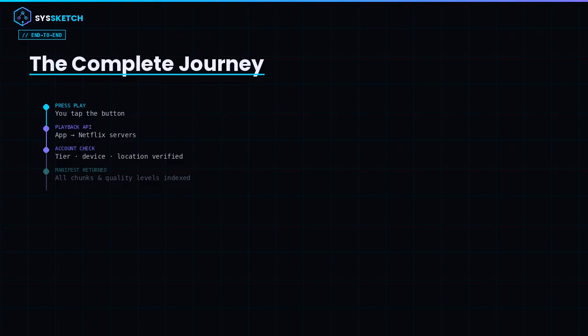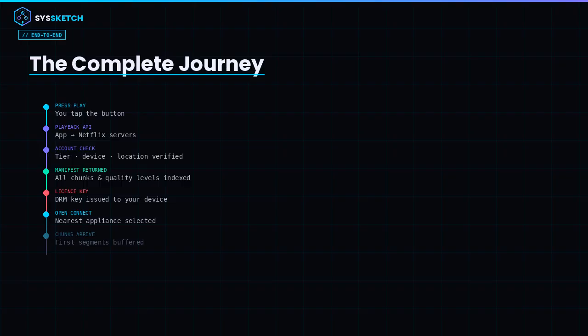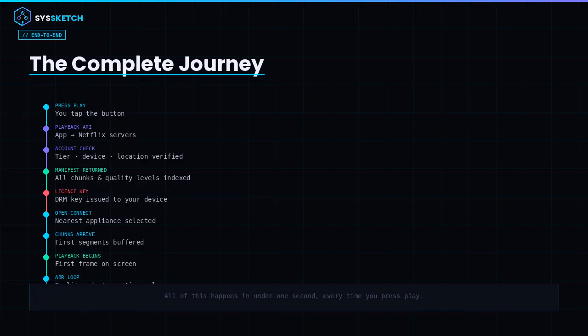Playback begins. And from that moment on, your app continuously monitors your connection speed, adjusts the quality level chunk by chunk, and keeps the buffer healthy, all without interrupting your viewing. The reason Netflix almost never buffers is not magic. It is the result of adaptive streaming algorithms, a global network of servers embedded inside ISPs, per-title video encoding, next-generation codecs, intelligent prefetching, and a feedback loop that never stops running. Every time you sit down to watch something on Netflix, all of this happens in the background, silently, in fractions of a second, thousands of times per hour.